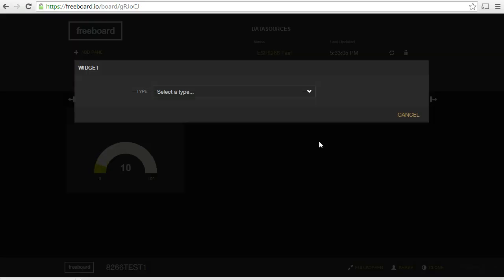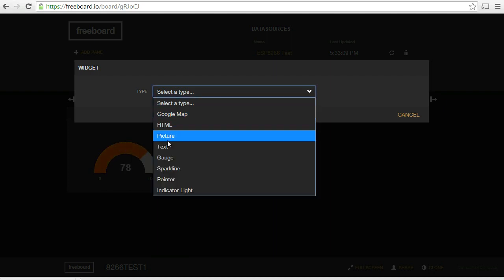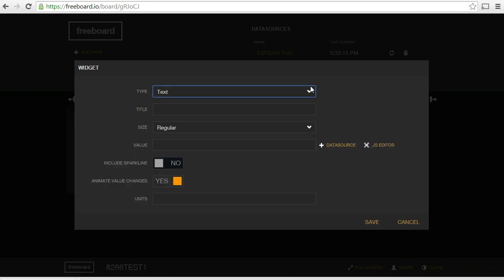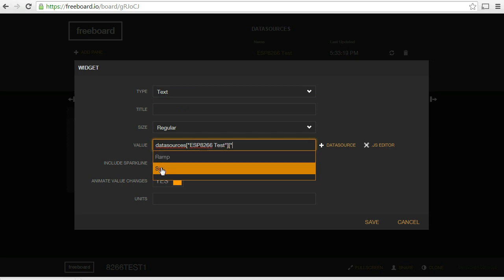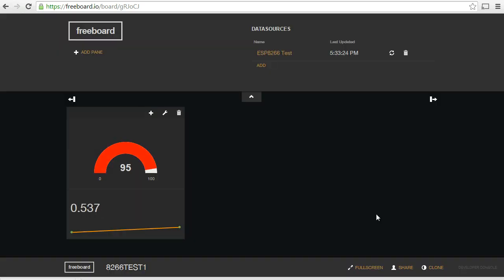Let's add another data source or another widget. Make it text and select the signal. Say yes on a spark line and click on Save.